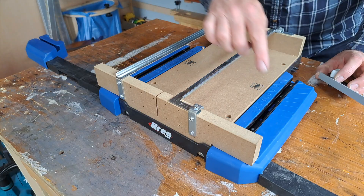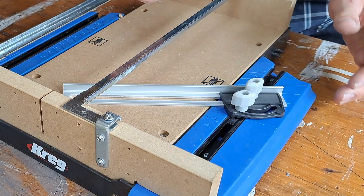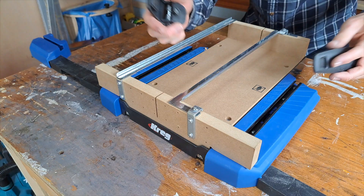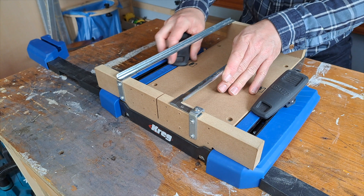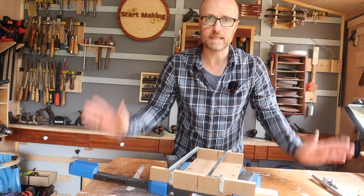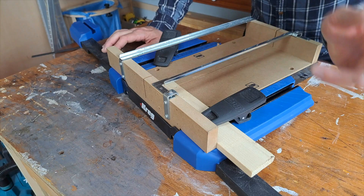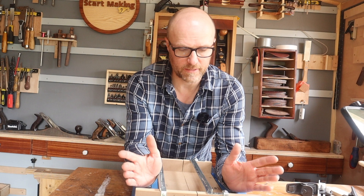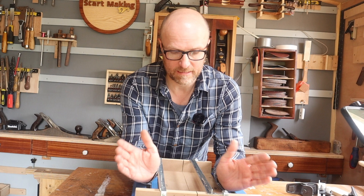There are two T-tracks on the side with a miter gauge that's adjustable and lockable at different angles for miter cuts. You also get two heavy-duty clamps that go into the T-tracks. If you're working with a smaller piece, you can pop it in, clamp it down, make sure it's flush against the back, and then you're hands-free to guide your circular saw — improving both safety and accuracy. It's also super mobile; I've even attached it to my saw horses outside to keep dust out of my workshop, and its small size just makes life easier.